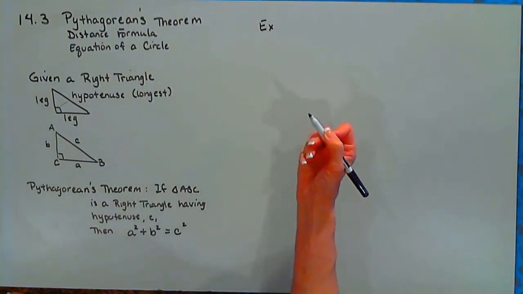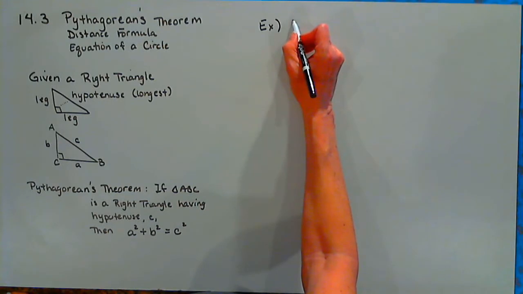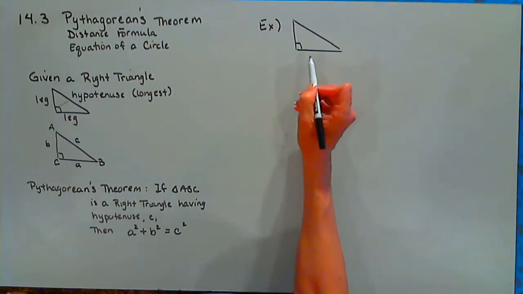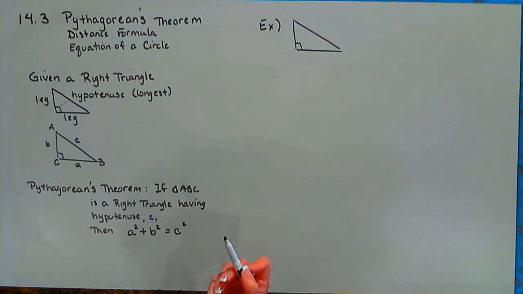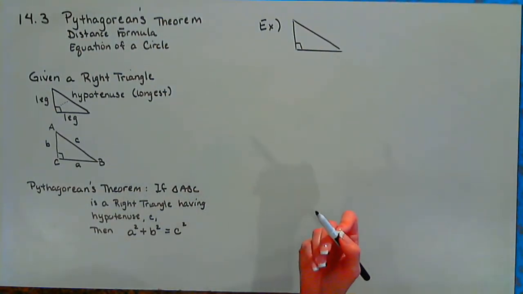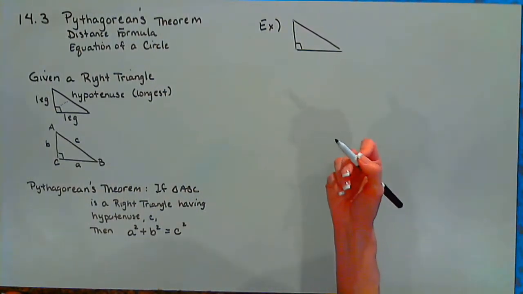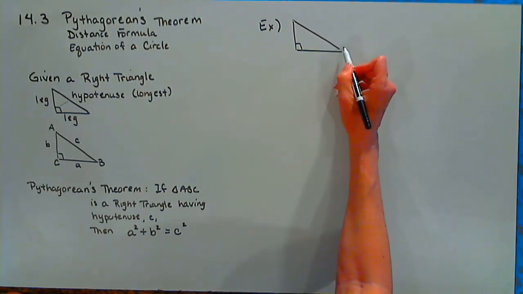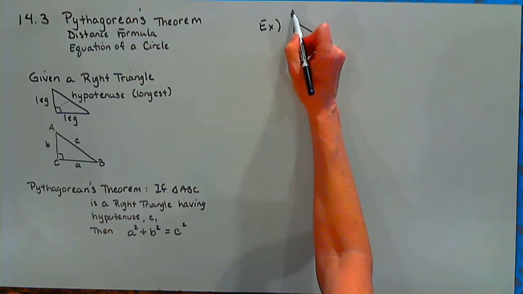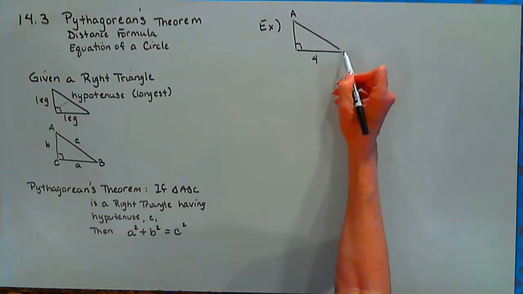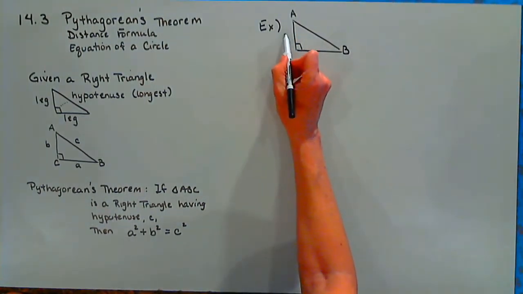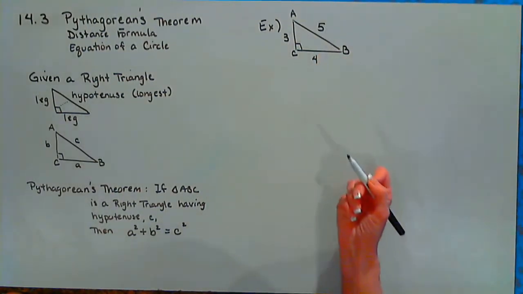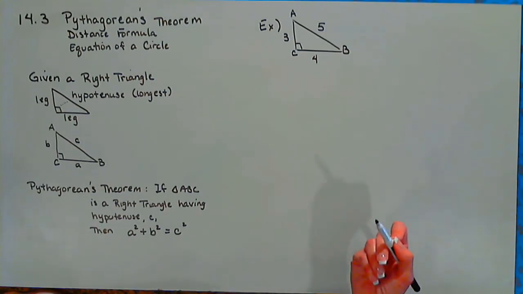So let's first do a visual. As you know, I always like starting, especially with children, with a visual so that they get an idea of what we're talking about as we introduce some of this vocabulary. So let's just show how this works. Let's say I have a triangle where side a is 4 units long, side b is 3 units long, and side c is 5 units long. And let's just see how this works.